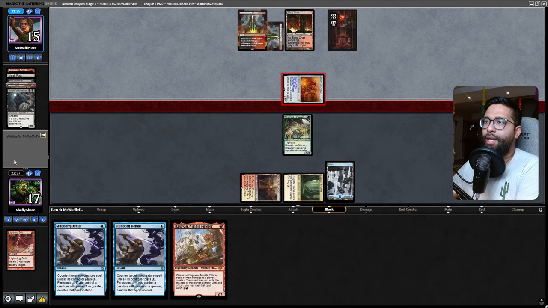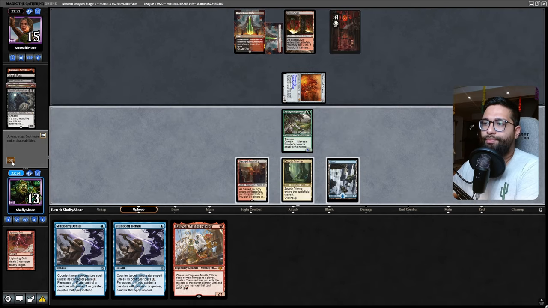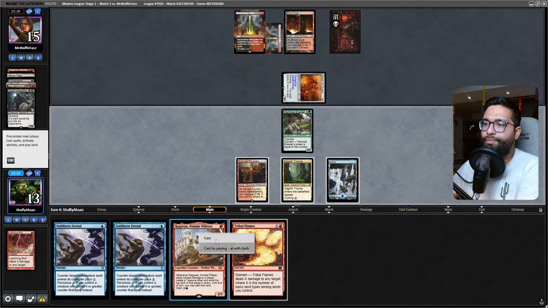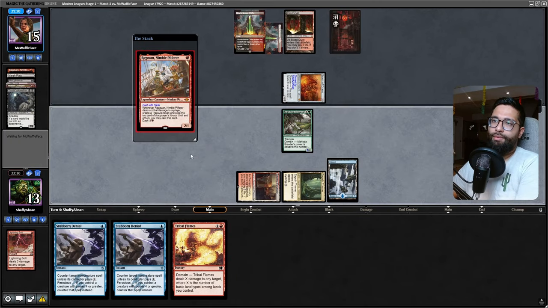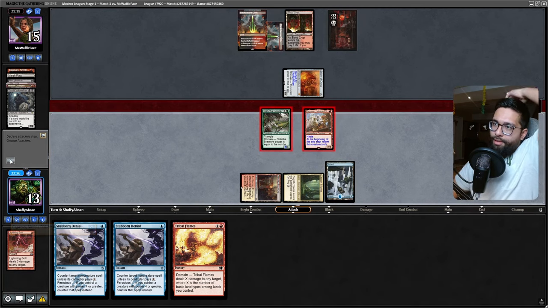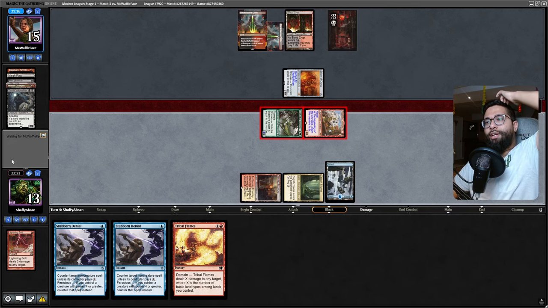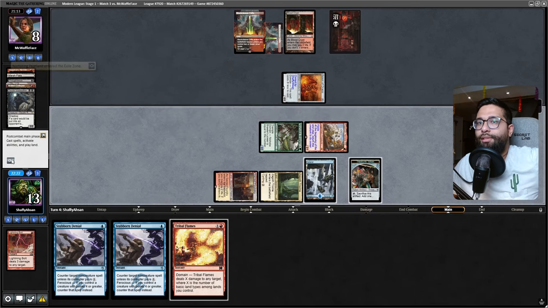So I can't block that because of the flying. At least it doesn't have crazy types or anything like that. Tribal Flames is pretty good. Let's dash that in. Then we can hold up double Stubborn Denial. Take seven here. Yep. Let's see what we steal.